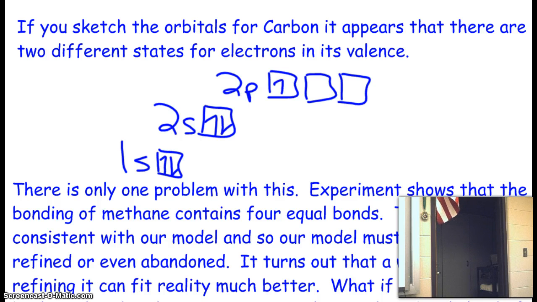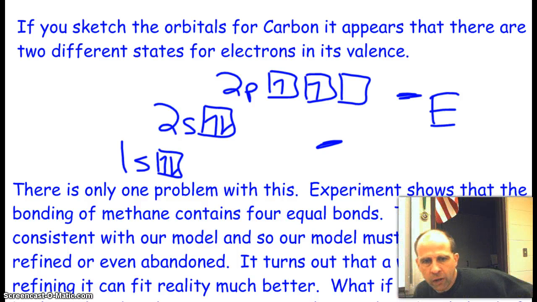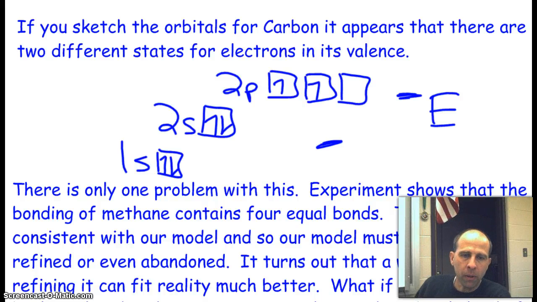And so we get this kind of arrangement, where the 2s appears full and the 2p appears to have a couple of unpaired. It'd be hard to say which orbitals they're actually in. We usually just put them in the first one. It looks like the statement that I have up here, that there are 2 different states for electrons in its valence. What I mean is that from an energy point of view, the 2s is at a slightly lower level in energy than 2p. Also, the 2s appear paired, and the 2p are not paired, and so that is also a difference that we got to deal with.